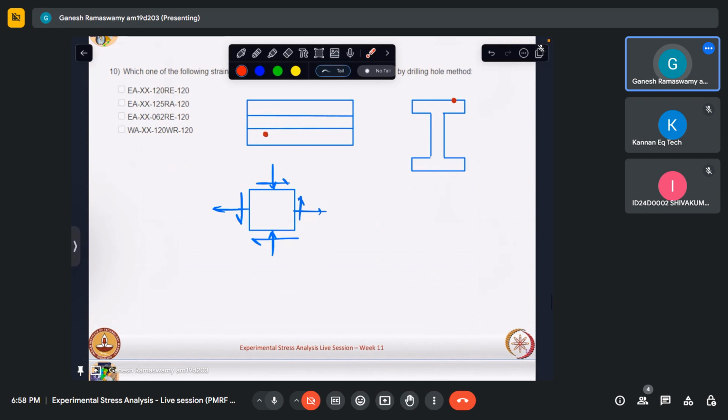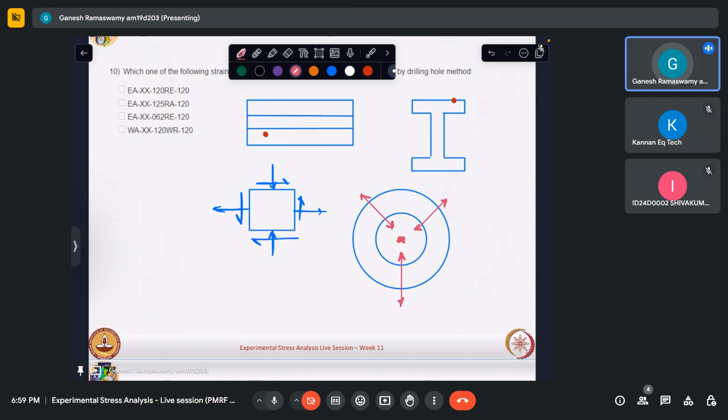Basically, it will come not as a single strain gauge, but as a strain rosette. So if we have the hole here, they will have recommendations that you paste it like that. So we will have a strain rosette, delta or T, whatever, that we will paste at a point, and then essentially it will look something like that. So if this is the point where we are trying to find the residual stress, here we will have one gauge length in this direction. Another gauge length will be in this direction. The third will be like that.